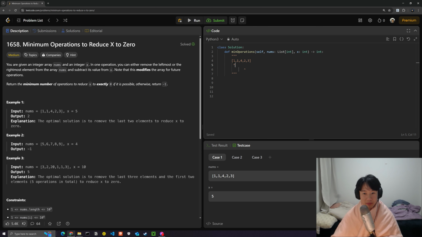Okay, one possible solution which I'm thinking of is that you can have a sliding window, and this sliding window can figure out what values are needed outside. You need to figure out the inverse of what numbers are needed. And what I mean by that is, if let's say you have these array values here, 1, 1, 4, 4, 2, 3.